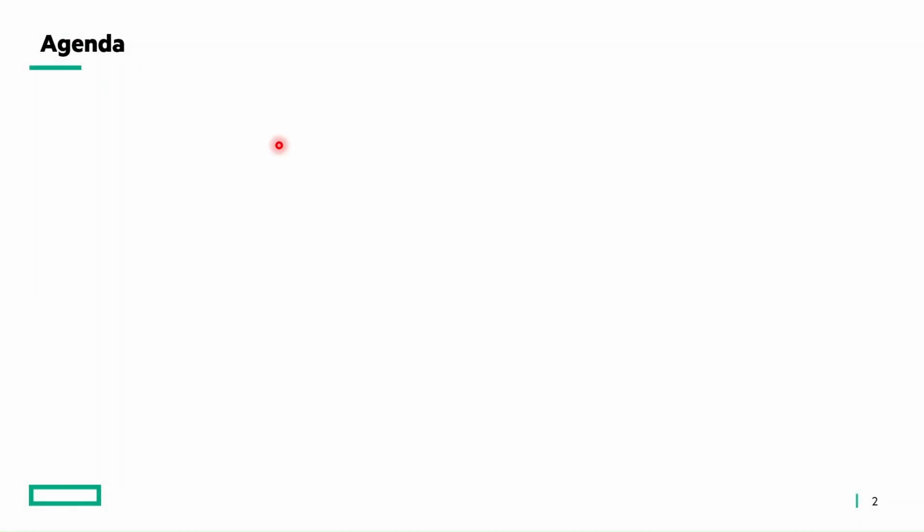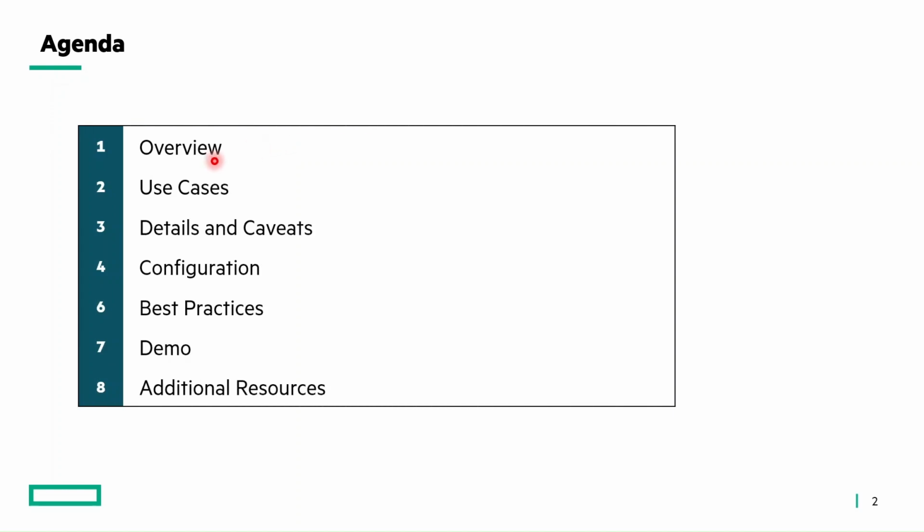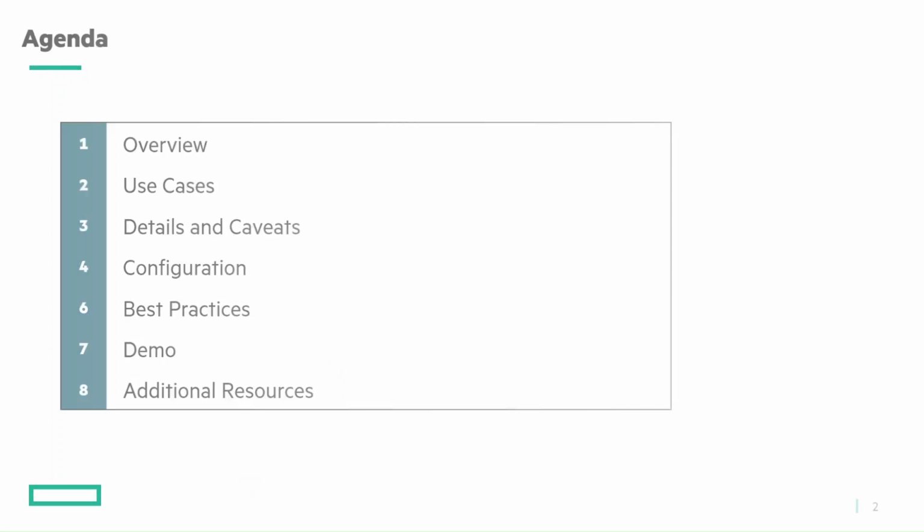Here is the agenda for today's session. We'll be covering the following topics. First is the overview. Next, the use case this feature is trying to solve, details and caveats of this feature, how to do the configuration, best practices to be followed for this feature, a demo of how the feature works, and any additional resources required for this feature.